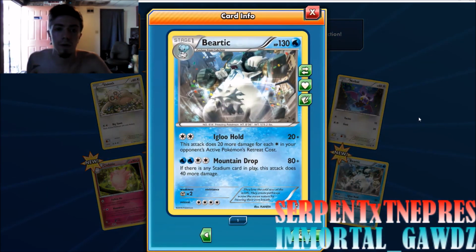Bam! Here we go. What is this? Bear Tick. It's every stadium card in play. This tag does 40 more damage. It's not bad. And it's a stage one.